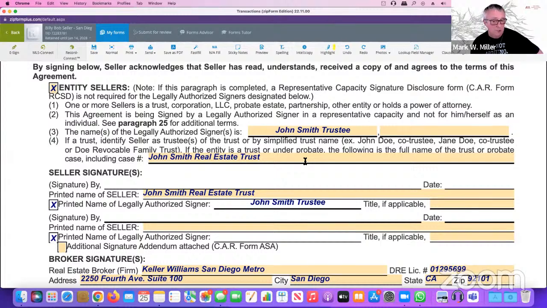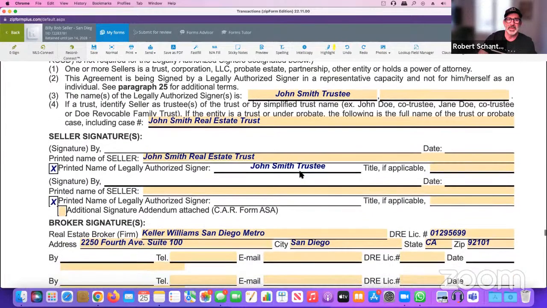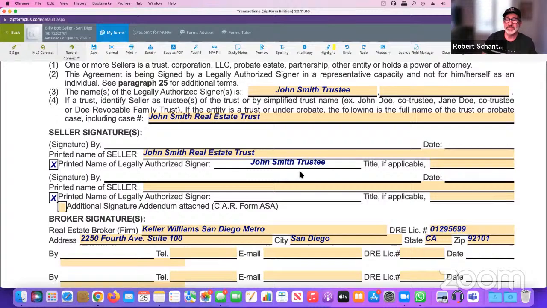And the purchase agreement works in a similar manner. And if you screw it up, Mark will put in the initial review what you need to do correctly. So we've got you covered either way. Know that it might not be perfect your first time. It only takes you once to learn, and you're like, oh, that's how I need to do it, provided you read the review messages and act upon them accordingly. Any questions on filling out a listing agreement if it's in the name of a trust? You guys have this section down.